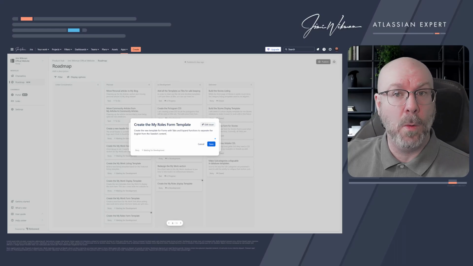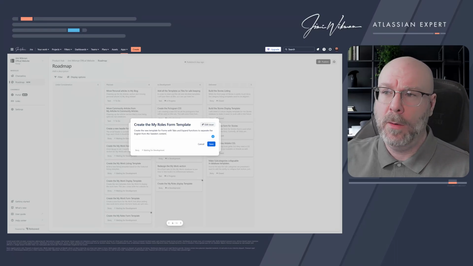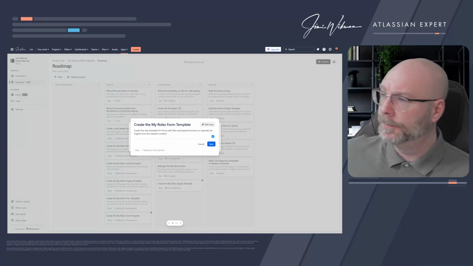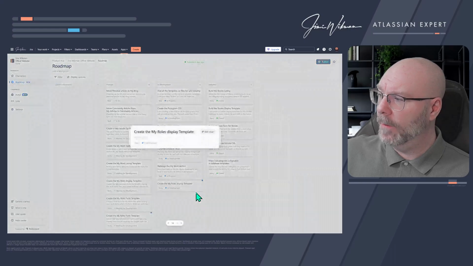This one will only show up here and in the portal or on the page. It will not show up in Jira in any way. So I can just save this one. And now I will do the same.